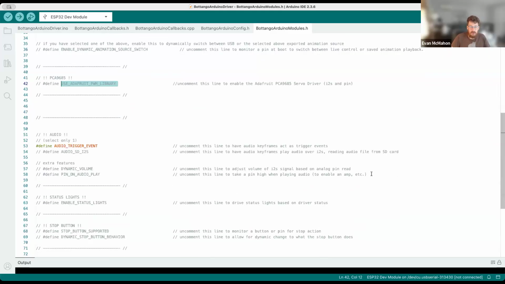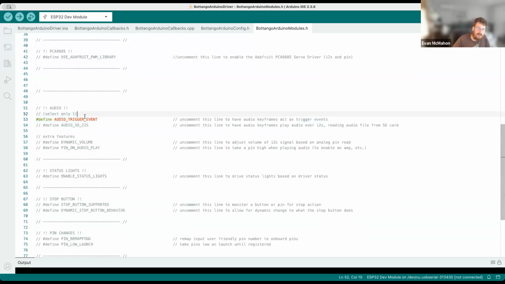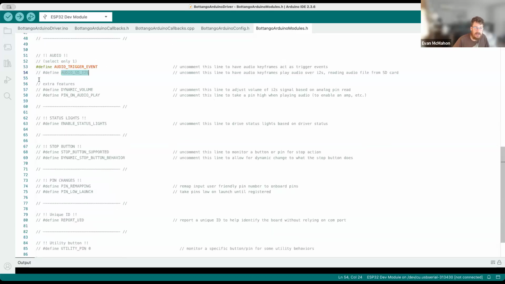This is a module for if you want to play audio on your hardware. I didn't get into that on the drivers side, but you can enable that on any imported audio, and say, hey, don't just play it on the computer, play it on the hardware. By default, that will just fire a trigger event for your callbacks to decide what you want to do. On an ESP32, it's supported to use I2S to read audio files off an SD card, process the wave data, and pass it to an I2S stack if you have one on your board. You can also adjust volume dynamically.